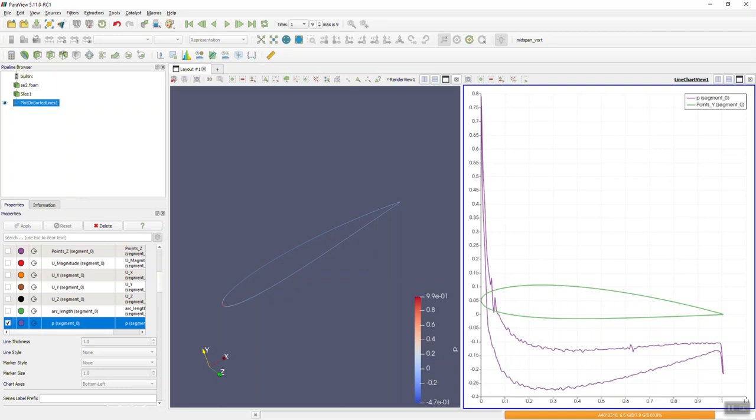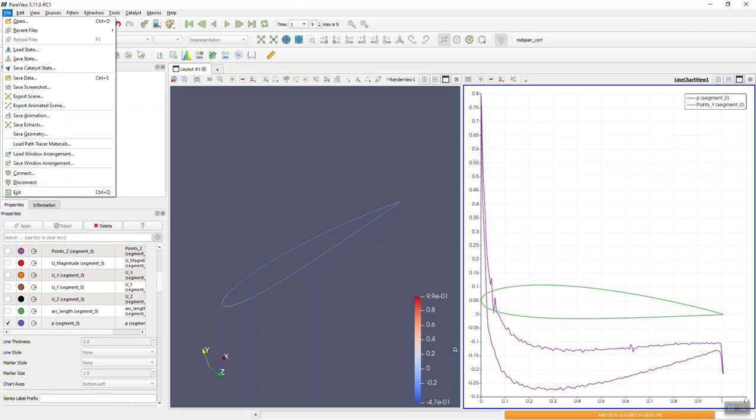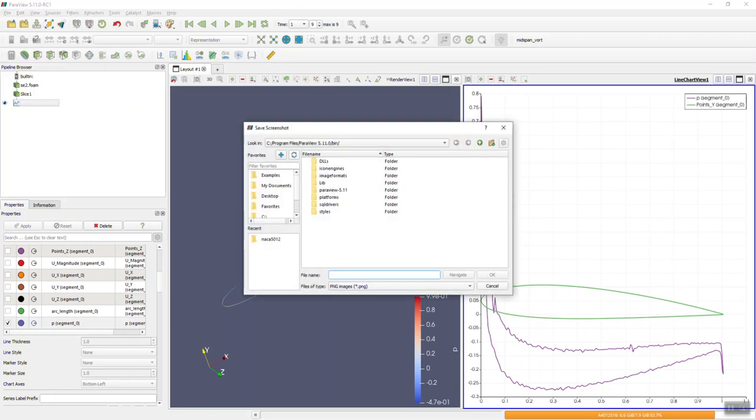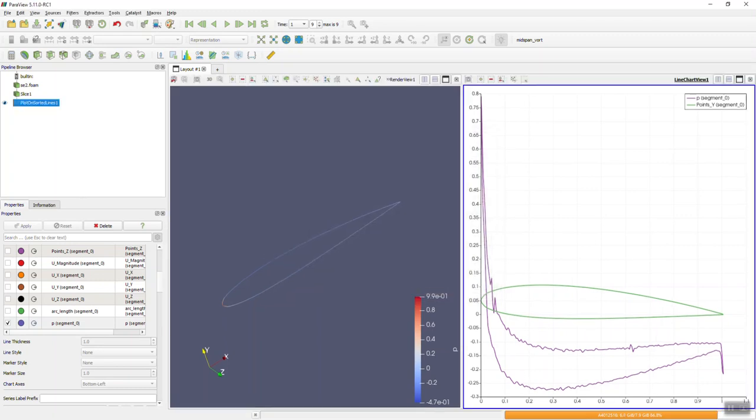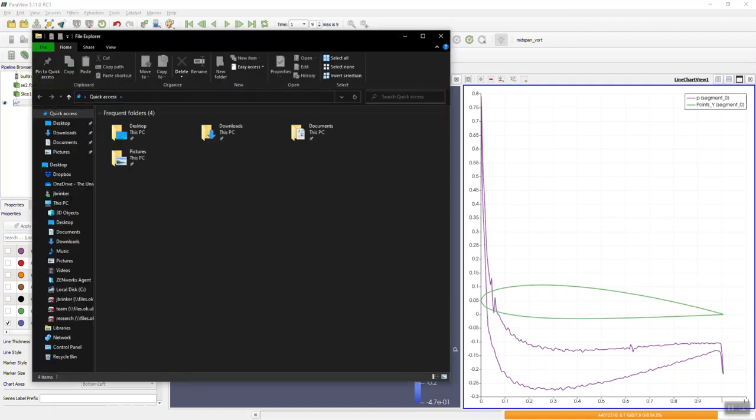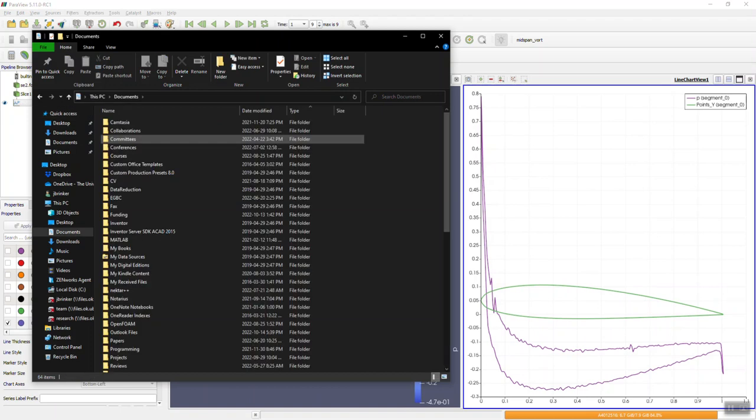I can take this data set and save it, or I can generate a screenshot. Screenshots can be produced directly from ParaView. If I click on the window that I'm looking at, and then go here to File and then Save Screenshot, it'll allow me to save a screenshot of the window that I selected. Let's call it pressure screenshot.png. Press Apply. I can specify the resolution that I like; I'll just leave it at the default. Press OK. Now if I go and look at my folder, I can find the screenshot that I created.